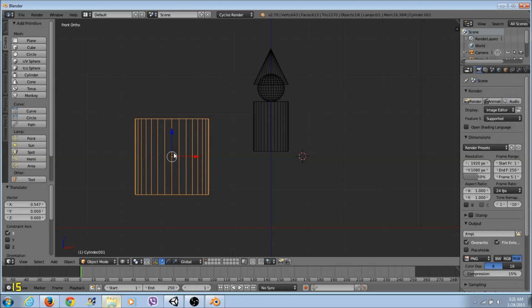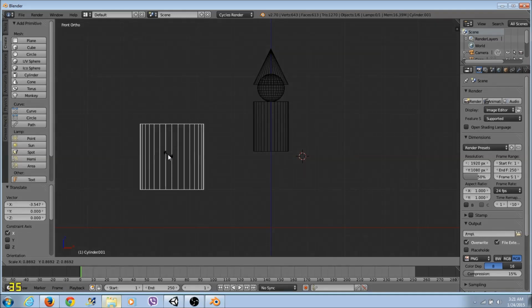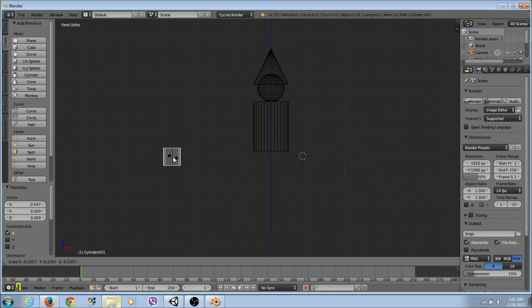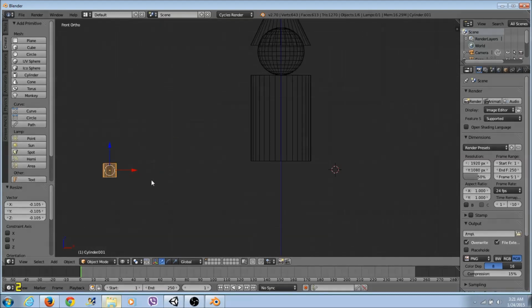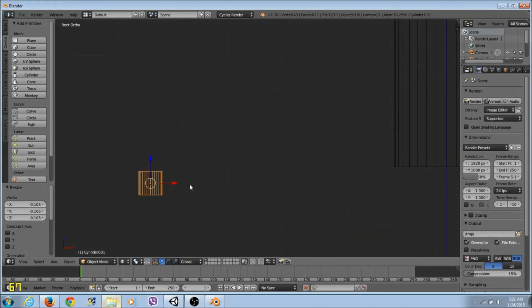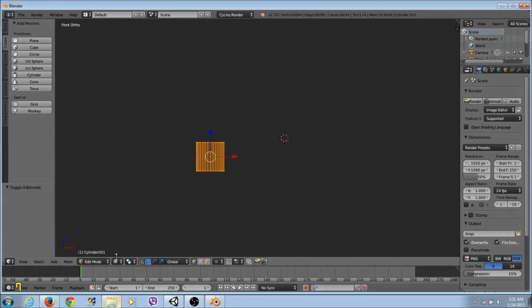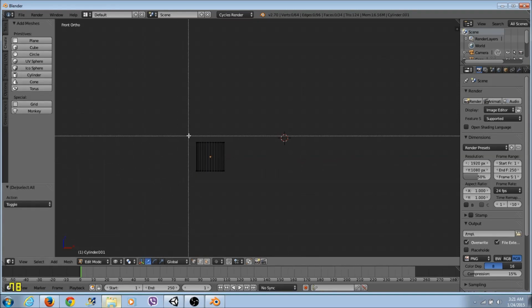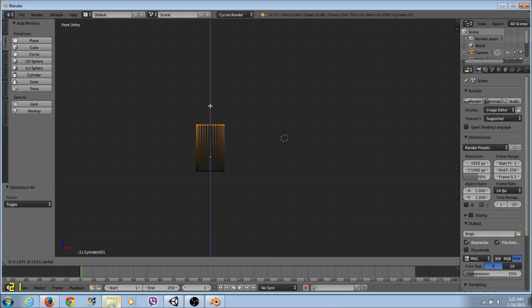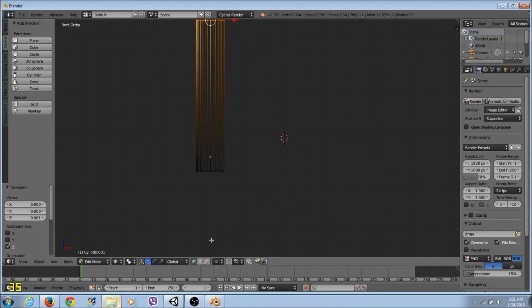I selected the cylinder again. S to scale, we're gonna make it skinny. We're gonna make it real small. I'm guessing there should probably be an easier way of doing this, but knowing me, lack of information, this is what happens. Okay, let's go. Let's select edit mode, wireframe mode again, unselect it, press B. We're gonna highlight the top, and then we're gonna raise it, make it so it's pretty long.